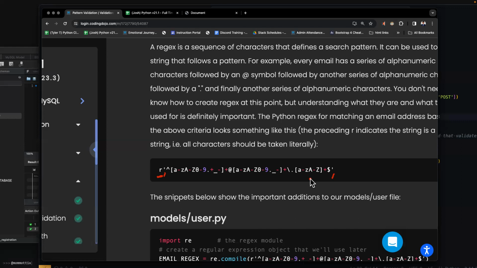I'm sure there are other popular uses for it, but email validation is, I think, the first and most popular use. Why is this important? Because when we enter an email in our registration form, it has to be in a valid format.